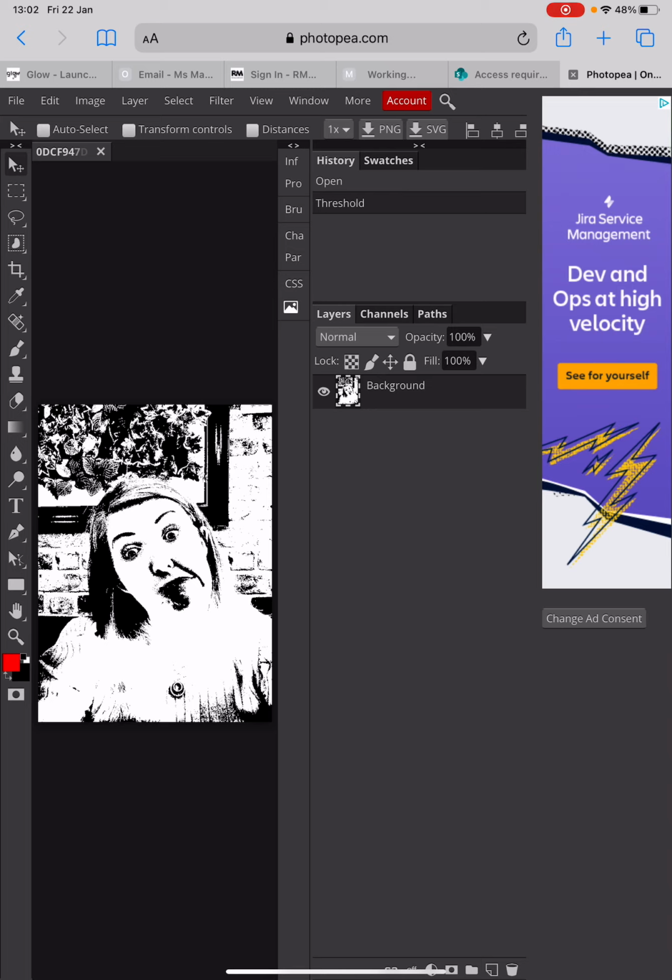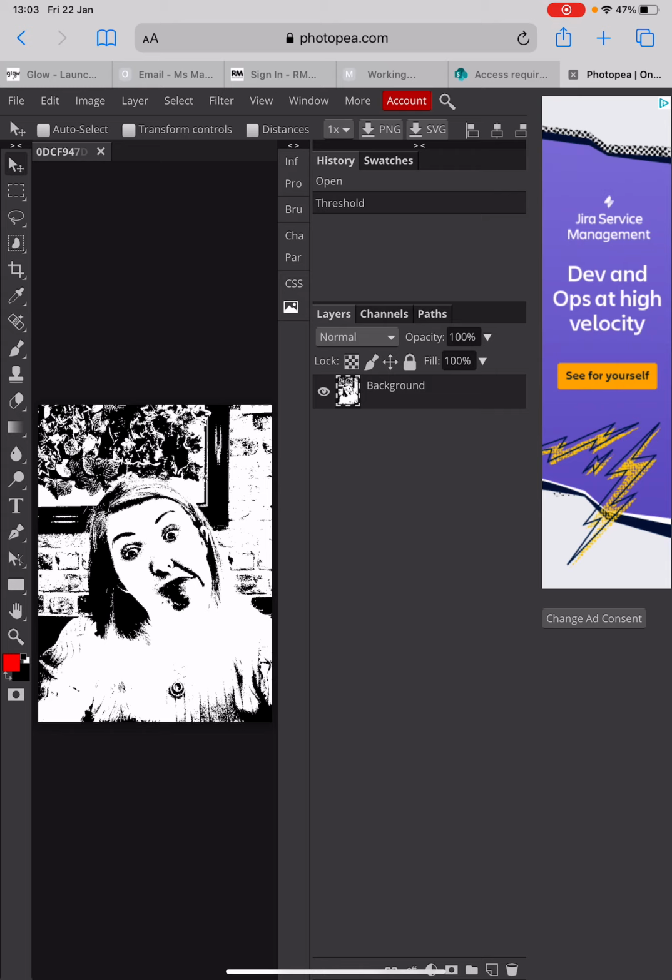What I then want to do is I want to add a bit of colour to this artwork. All right, and I'm going to show you how to change colour. So at the left hand side of my page, you'll see lots of different icons, and you'll see right at the bottom of it, on my page, there is a red square.